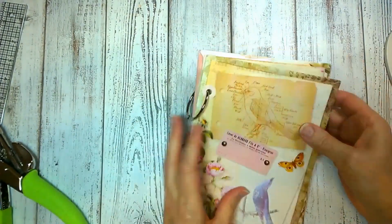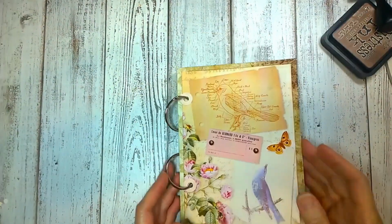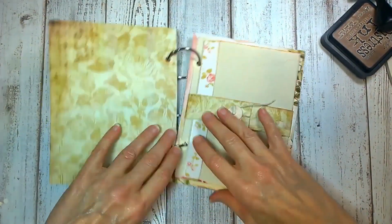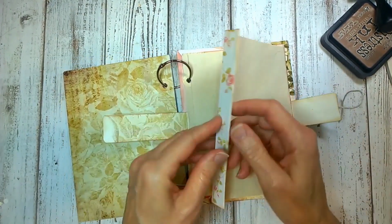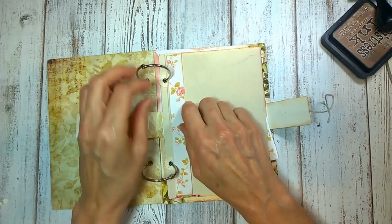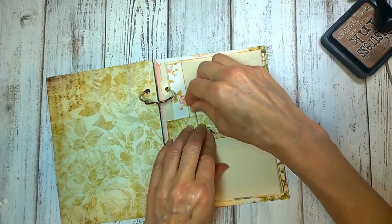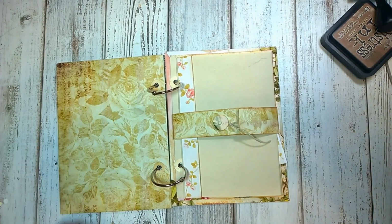But I was able to fix it. I refolded it so that it doesn't go over there quite as far. And then I also reinforced that little tab with decorative paper. But originally I really should have allowed about 3/4 of an inch on that fold on the left side.